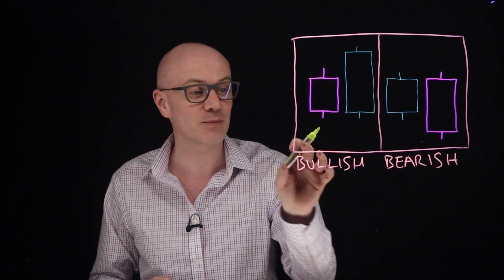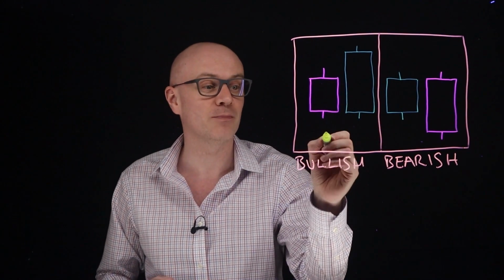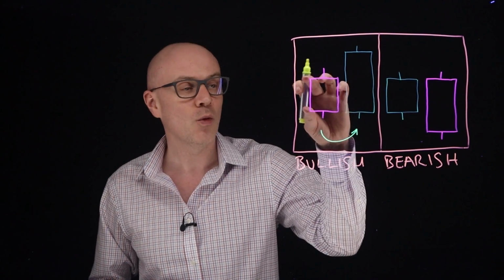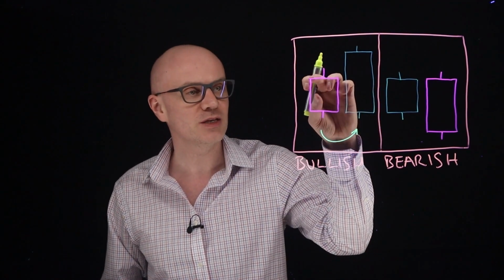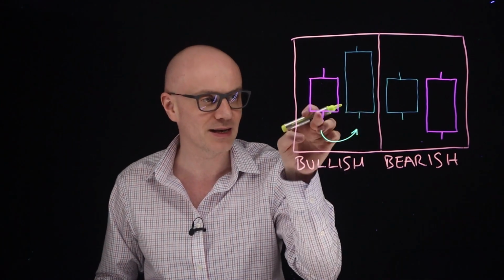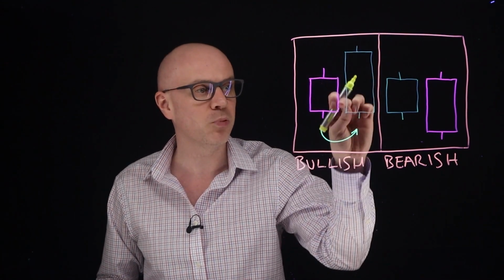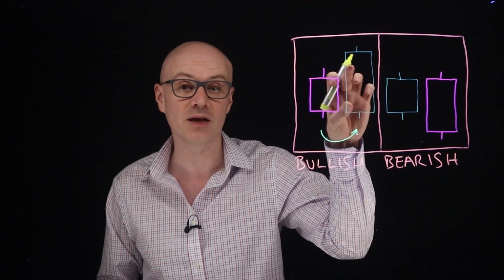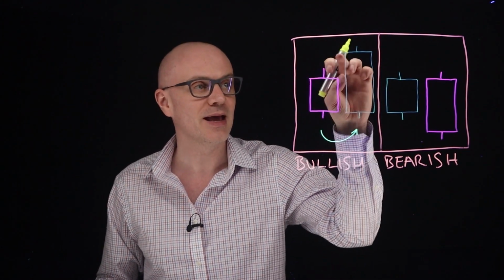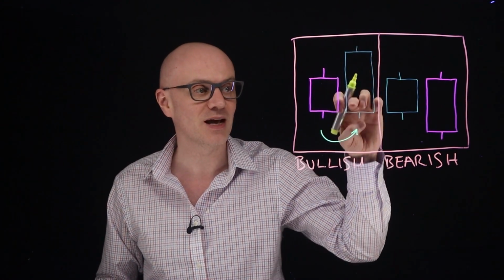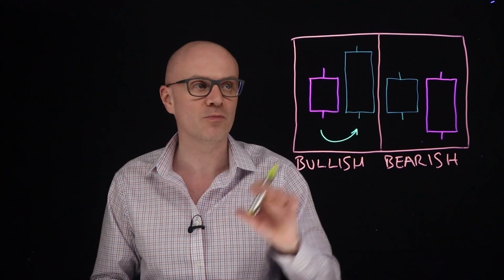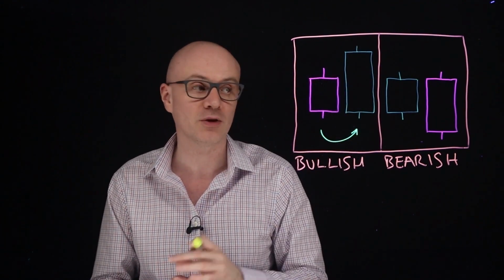So you can see in this example, this is a bullish example, and our momentum is reversing to the upside. What's really super important is you see the size of the bearish candle as the market rotates to the downside. As it comes back round, it's that bullish candle, which is the engulfing candle, because the body of this candle here is completely taken over by the size of the move in the body of this bullish candle. That's the important bit. You can forget the wicks. It's all about the body.